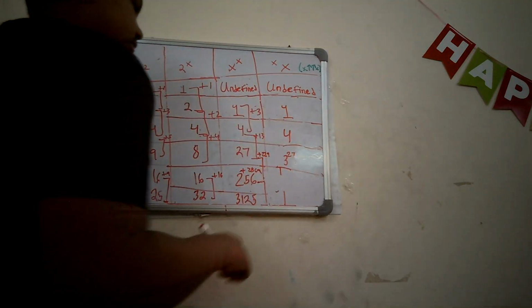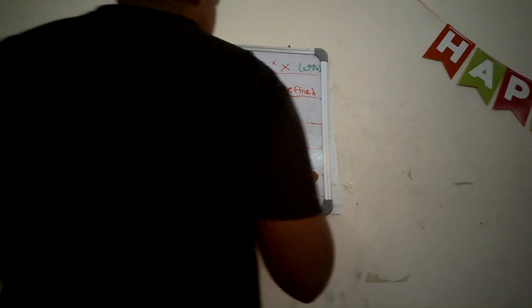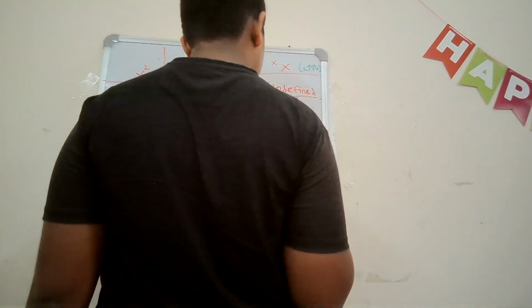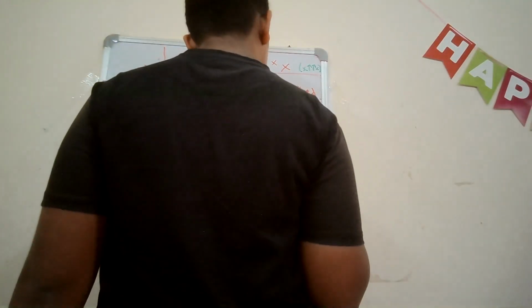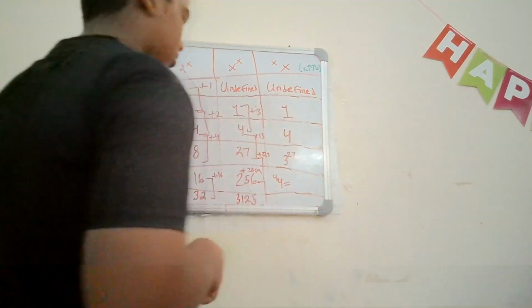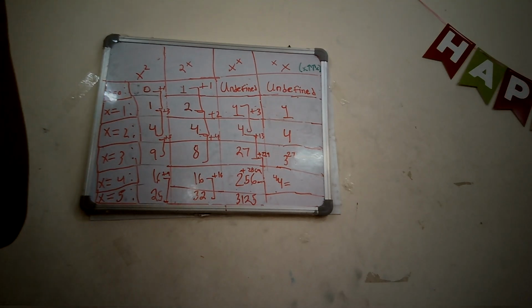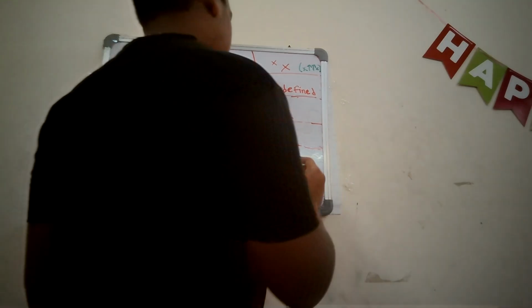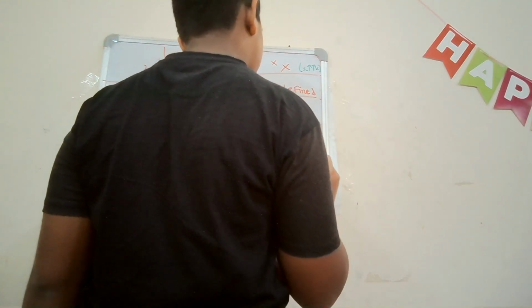Literally. But you know what, let's just do it. We're going to do it. Okay? Now 4 tetration 4. So using the definition, we're raising 4 to the power 4 times. So it'll be something like this: 4 to the power 4 to the power 4 to the power 4.